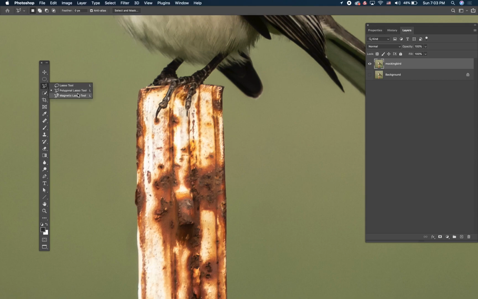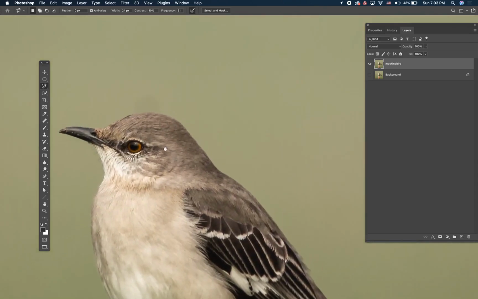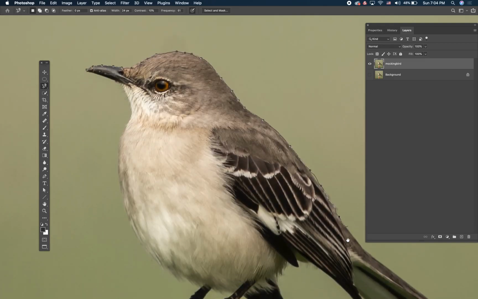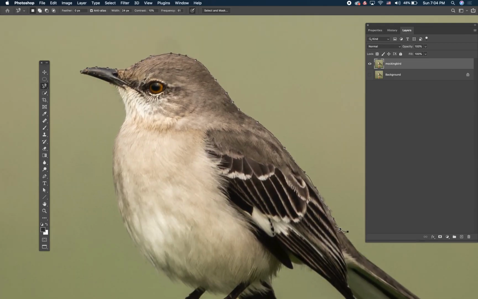Okay, one last tool here, and I'm going to move back up to the bird using that hand drag tool. This is the magnetic lasso tool. This is a semi-automated Photoshop tool, and it works by recognizing the contrast in the edges of an object. So you can see it's just dragging right along, and I can move up. Oops, and this is the problem. It's dragging along this edge.